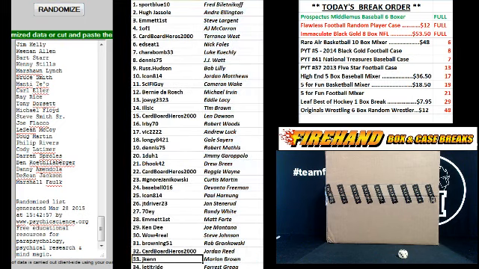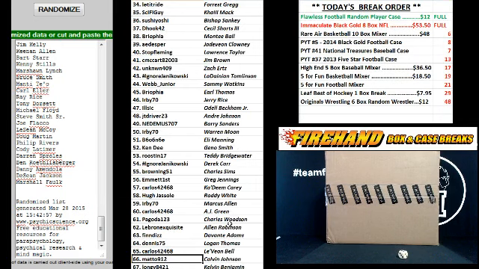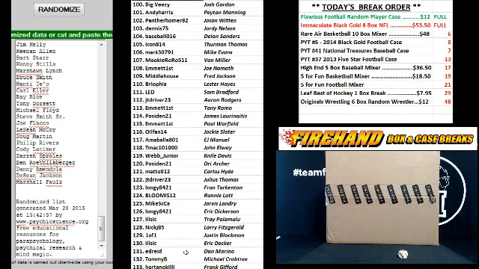Alright, here you go. Find your name, find your player. 1 to 33 there. Alright, next up, 34 to 66. Find your player. Alright, next up, 67 to 99. Alright, 100 to 132.